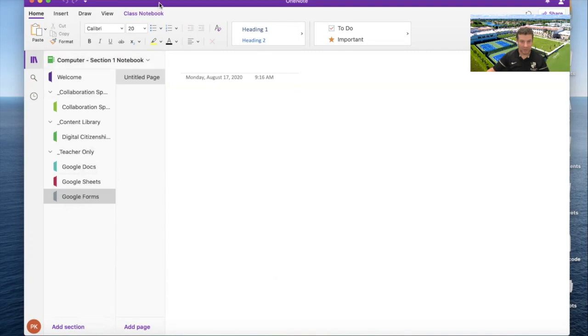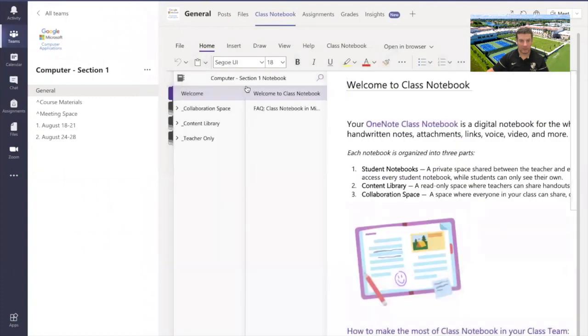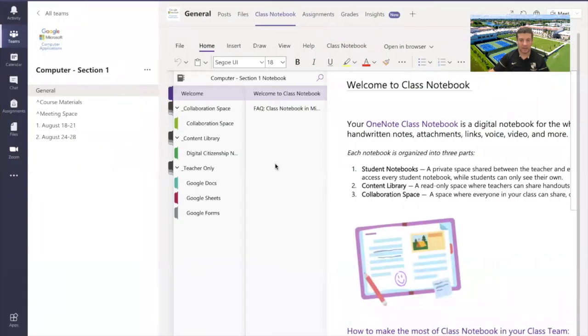Whatever I do inside of this application will automatically sync over into Microsoft Teams. So as I click on the collaboration space, I don't have any more of the introduction. I have these. I personally do not use the OneNote inside of Teams. Every single time I need to go to OneNote, I go here. It pushes to Teams, and it is more intuitive. So this is how you get set up with your class notebook.